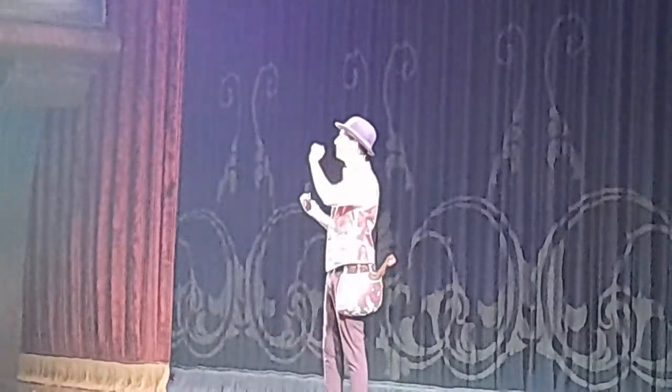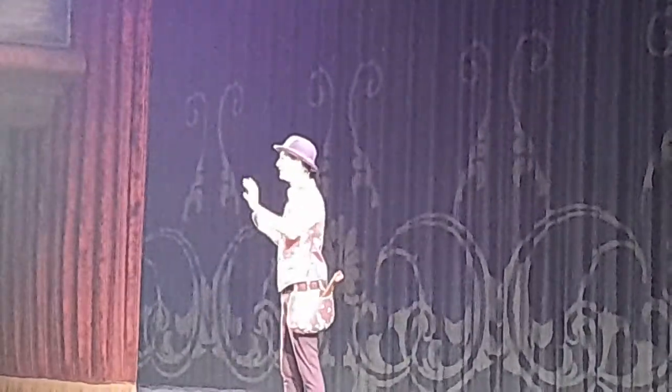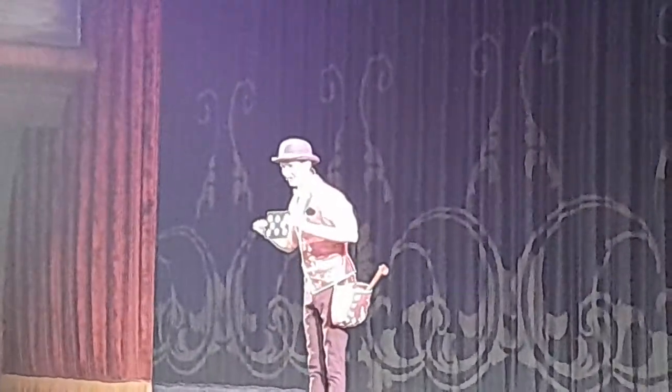This card has one more mystery. It doesn't actually just have four sides, it has five. You know what's on the fifth side? Eight spots like this. Ooh. Thank you!